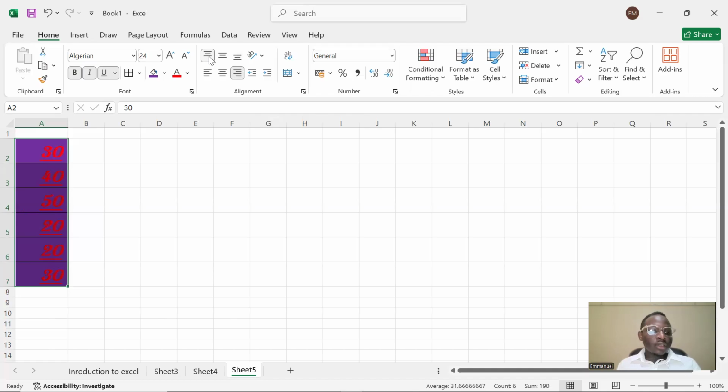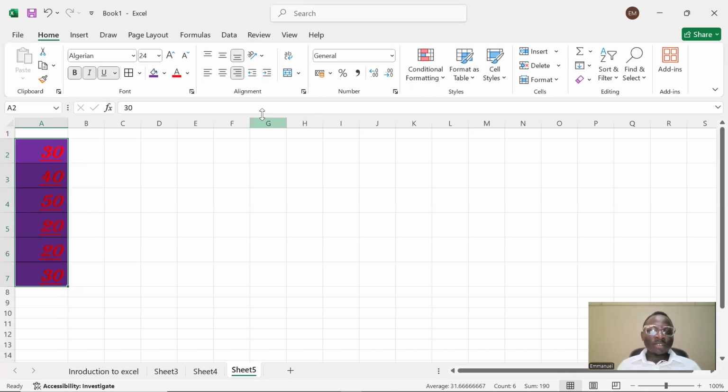So this menu over here is basically for formatting of the worksheets to look the way you want.